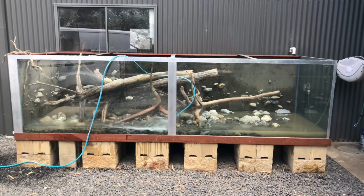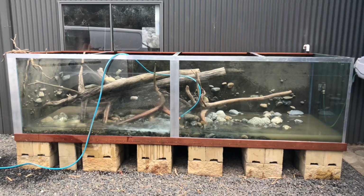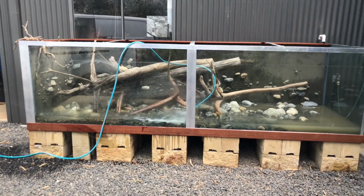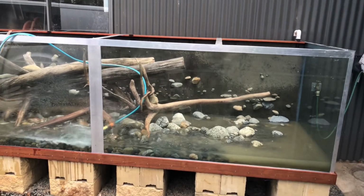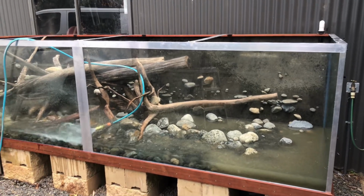So it's tank fill time again. I've drained out all that soupy green water, and I rescaped the log jams. You can see I've actually also installed a couple of finer, smaller pieces of driftwood, and I was pre-soaking those in one of my other ponds.